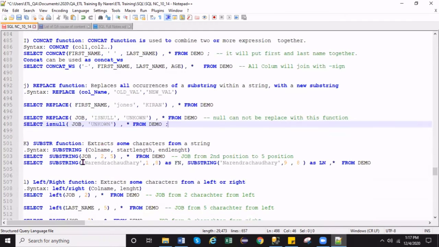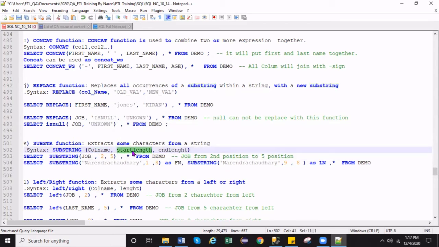Next is the substring function. This is also a very important function. The substring function is used to get a part of a string from its characters. Let me give you the syntax: use the substring function, give the column name, the start, and the length.